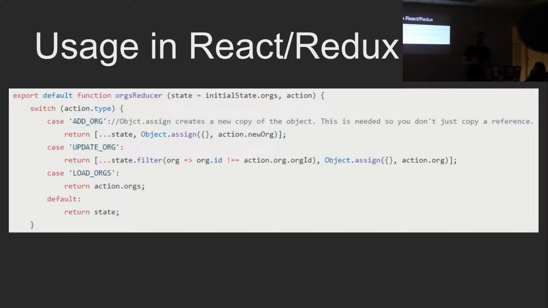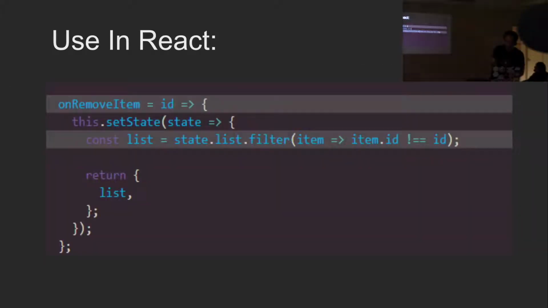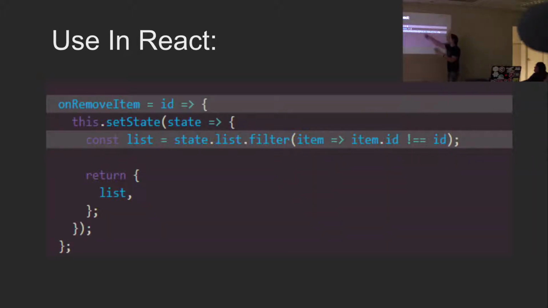The point being, it goes through the state.list array, and it filters, and it's like, does it match? Okay, good, put it in the array. If it doesn't, it doesn't go in the array. And this is in a set state, so those of you new to React, take note of this. The set state thing is very important in React. And like Joe said, this is just a good way of filtering stuff out of a list.